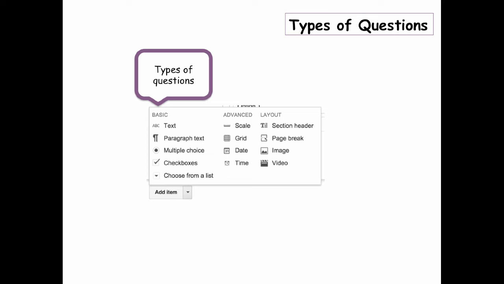All right, let's talk about types of questions. There's all different types, so let's just look at those. Text, very simple, it's just a simple text box. Paragraph text is just longer. So, let's say you wanted students to give you a paragraph, you would pick paragraph text. Multiple choice, I don't know if there's a limit to how many options you can have. And check boxes, choose from a list.